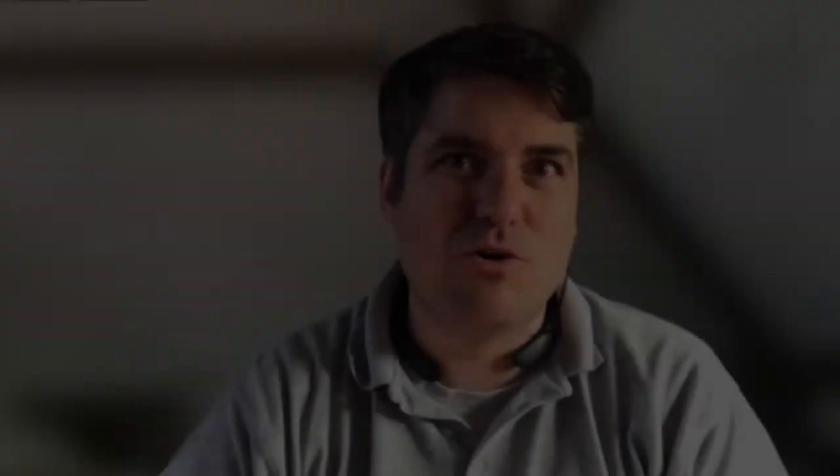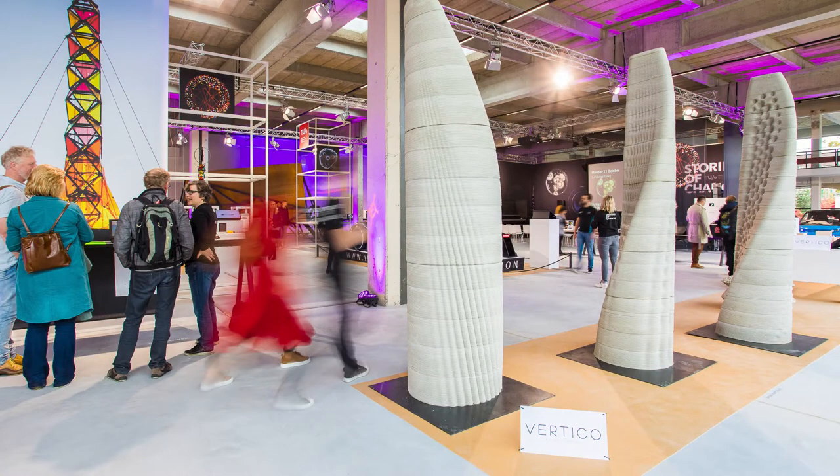What we specialize in is not the building of straight or slightly curved walls. I thought, how far can we push that form freedom? That hinged on the aesthetic side. My interest is more in architecture because I think the value-add of 3D printing is to start on the high end. Similar to plastic printing, a lot of early projects showcased what's possible. In architecture, there's so much still to be done. The columns we're showing now — that's the kind of thing I want to see: architects utilizing highly aesthetic appeal, using them as formwork filled with concrete and rebar, overcoming constructive difficulties. It's the aesthetic side of form freedom that we focus on to differentiate within the market.